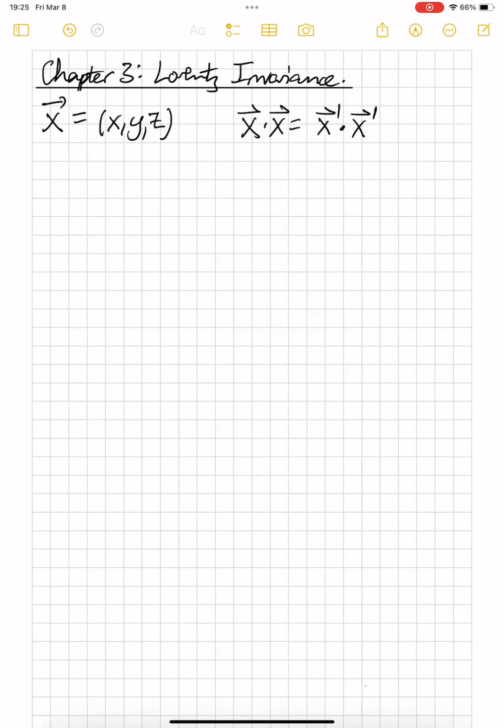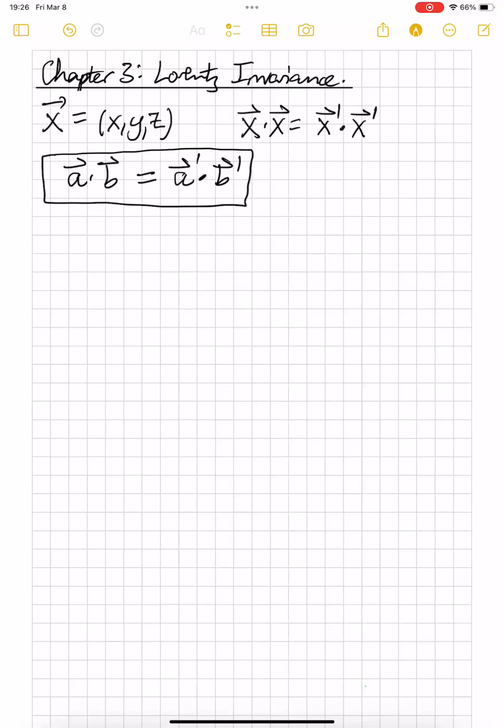We also learnt that the dot product is in fact invariant under rotations. So x dot x is equal to x prime dot x prime. And I don't want to mislead you here. In fact, if we have a vector A and we take the dot product with the second vector B, this would give the same answer as A prime dot B prime, where A prime is the rotated version of A and B prime is the rotated version of B. So the dot product between any two vectors is invariant under rotation. You should be able to check the second equation. So check if you can do a calculation to verify that this is true.